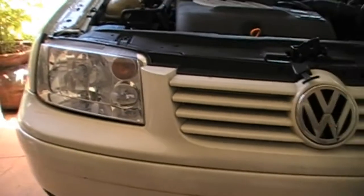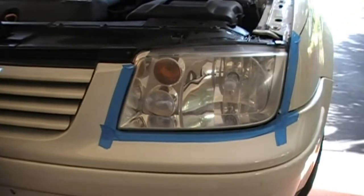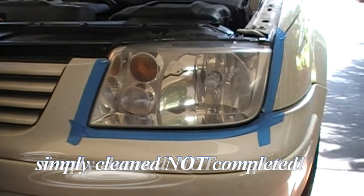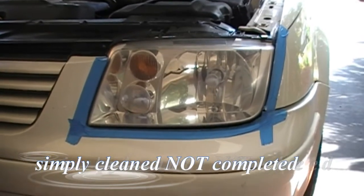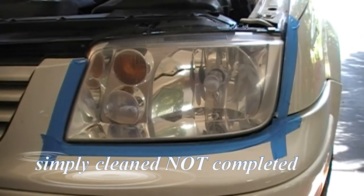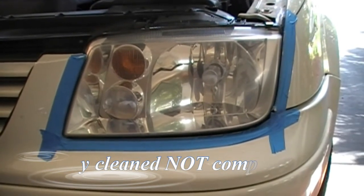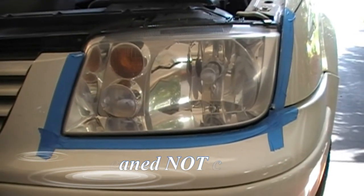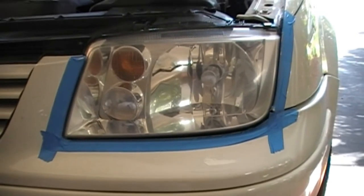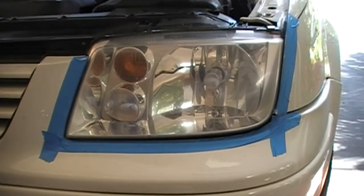This is the VW that we're doing — restoring the one headlight. As you can see it's nice and clean. This is the step that we reach to. Most places and most detailers will get you up to this point, and it's nice and clean. But if we leave it like this and put it out in the sun, it's gonna pretty much get back to your ugly looking headlight within a short period of time — I figure like within a week or two weeks.